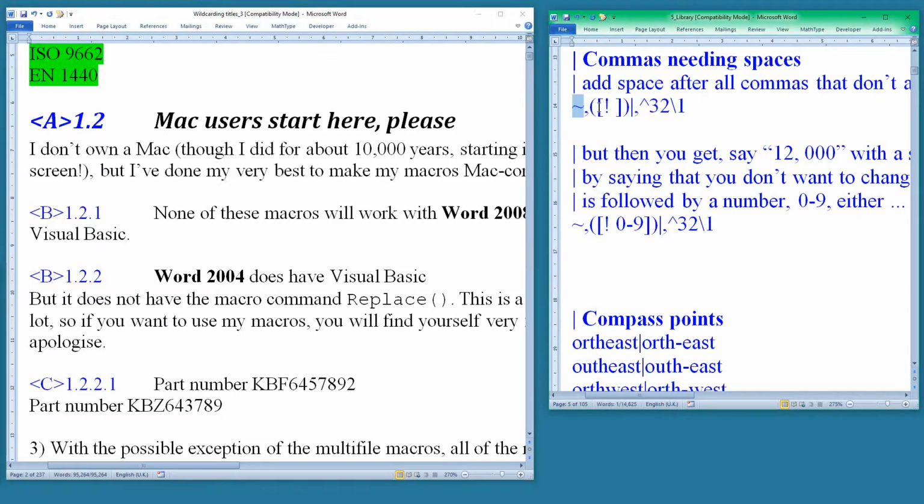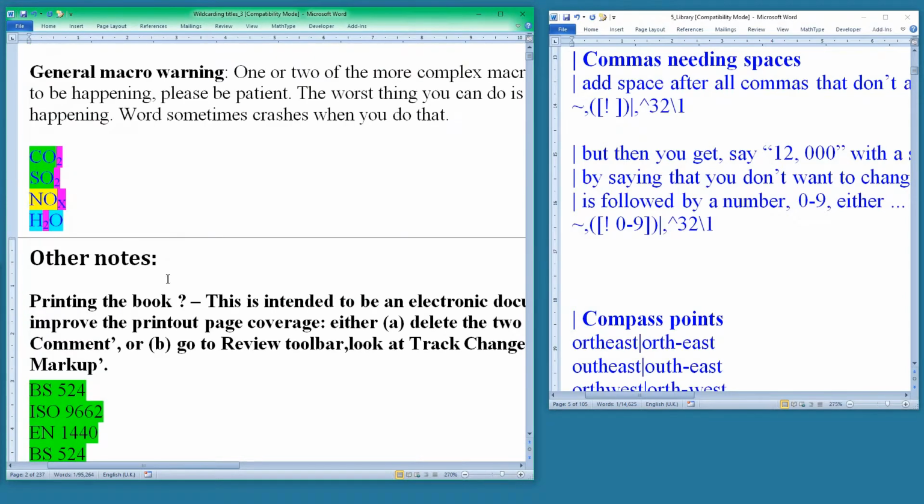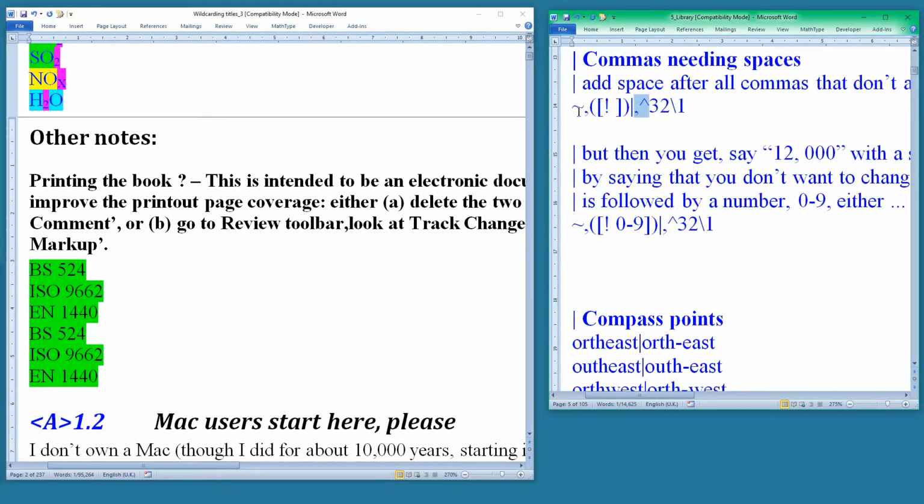So let's try to see whether we've got any commas that are not spaced. Look down, oh, there's one there. So in here, have we got commas that are not spaced? Yeah, I've got some in, oh yeah, here we go, there's one. That's one I prepared earlier. So there's one there.